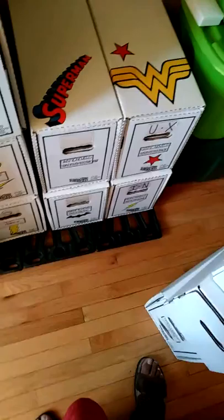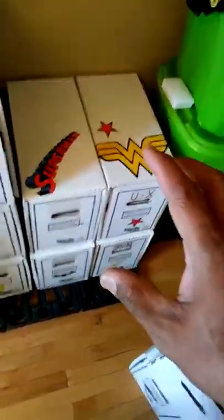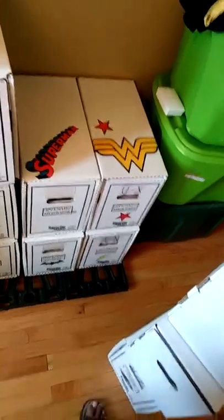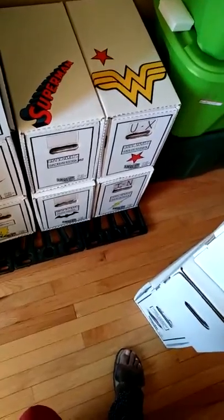Because the boxes are so heavy — graphic novels are like regular books, man, they're heavy, they're super heavy. I was afraid to stack them on top of each other. It looks like these boxes are tough, but I don't know if they're that tough, and if they were made specifically for graphic novel books. The weight begins to add up quickly and I don't want a collapsing issue — I'm fearful of that.